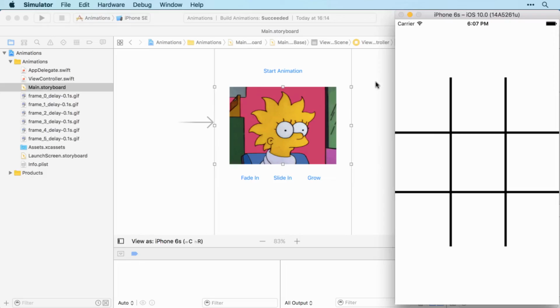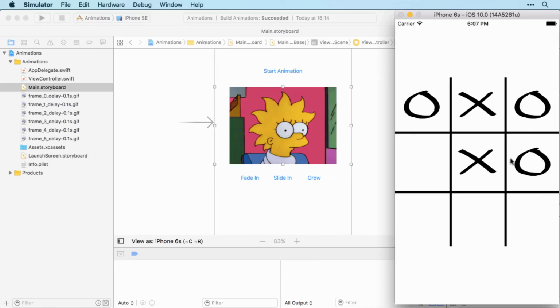And the first player usually plays noughts, so when you tap in a square, a nought appears. Second player will then play crosses, and the first player noughts again. And the aim of the game is to get 3 in a row. So once one player gets 3, then a nice message appears on our game, and the user has the option to play again, which then resets the board and starts everything from scratch.